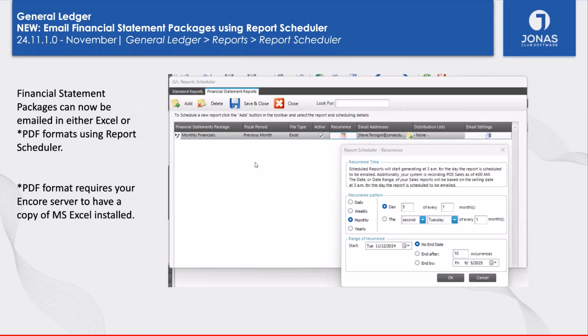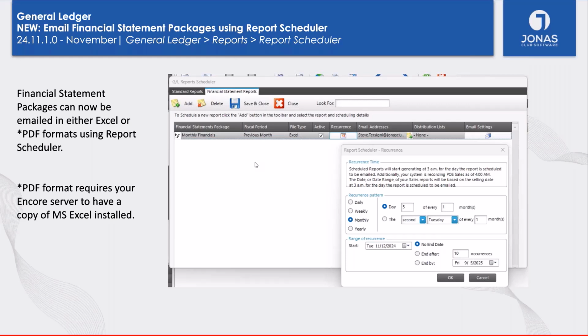And lastly, one of the changes that we did actually this week in Encore 24.11.1 is our ability to email financials. So we had the report scheduler created, I believe it was just over a year ago, where we can email reports from point of sale, accounts receivable, system admin reports, and email those reports on a weekly, daily, monthly basis.